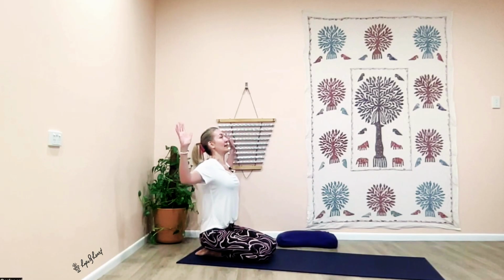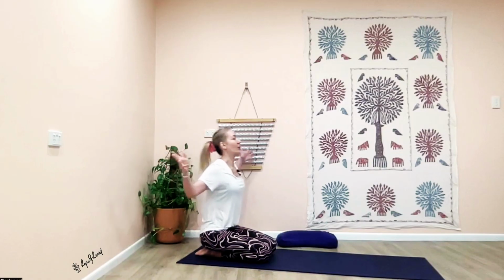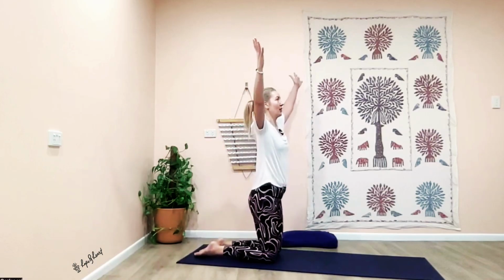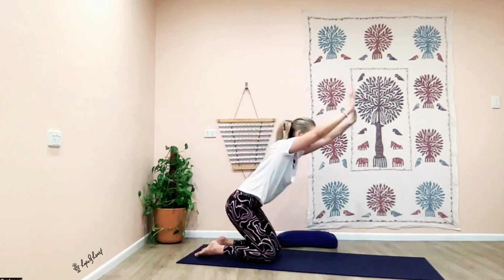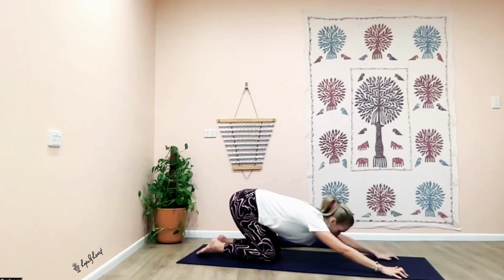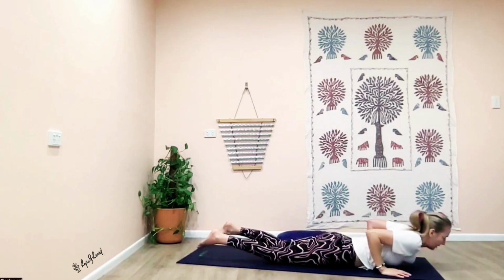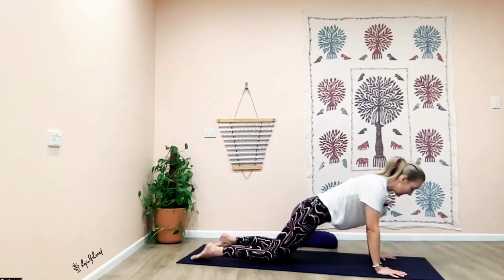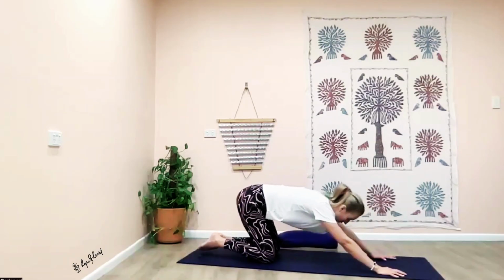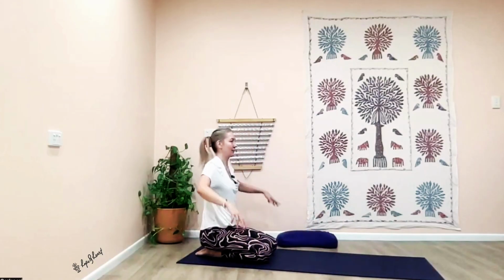Take a breath in and on an exhale, draw the shoulder blades together like you're offering the heart up towards the heaven. Breathe in, rise, kneeling, arms over the head. Exhale, bend like you want to fold forward, hands find the mat. Inhale, look forward, glide forward to cobra. Shoulders roll away. Exhale, keep pressing the hands onto the mat. Sweep to child's pose.